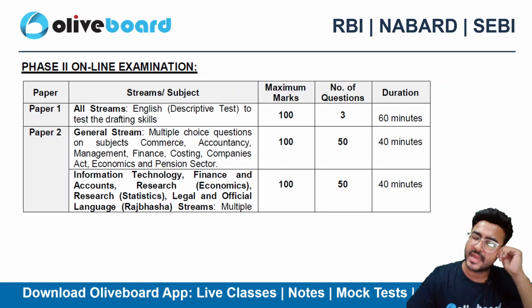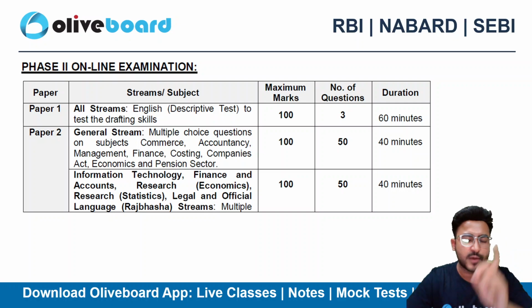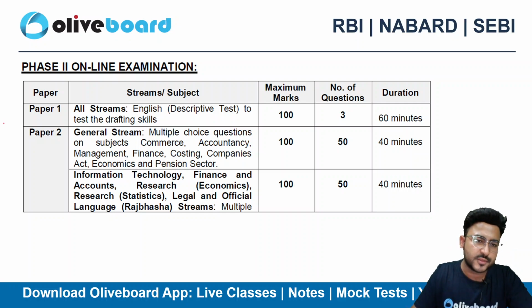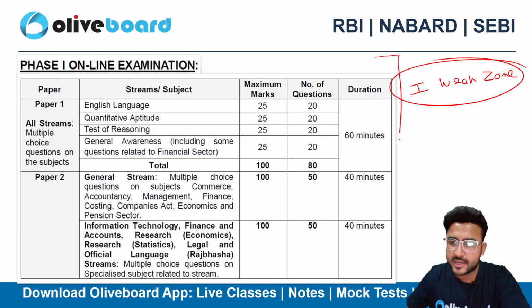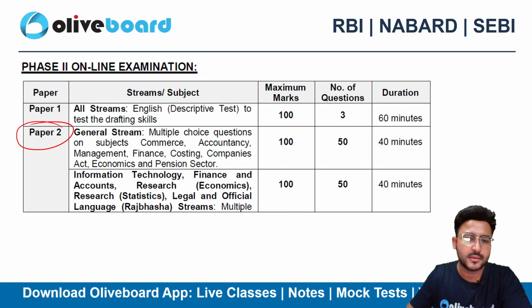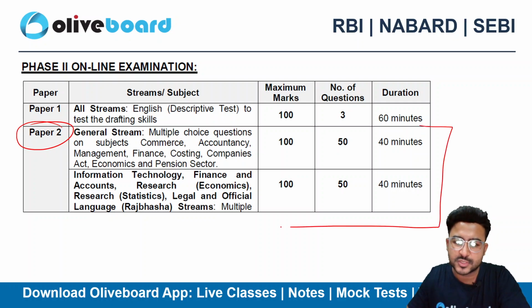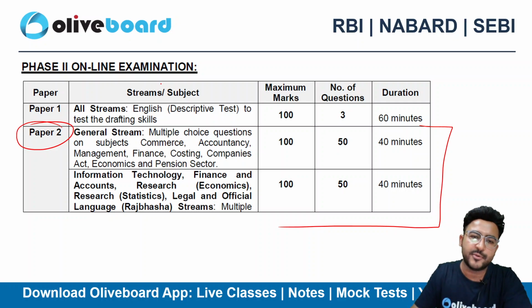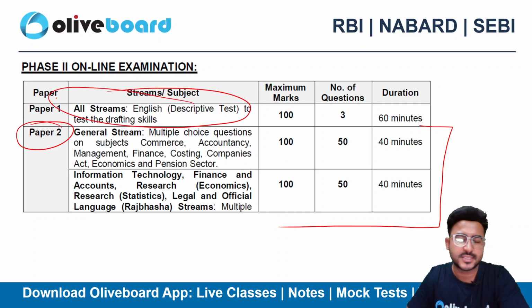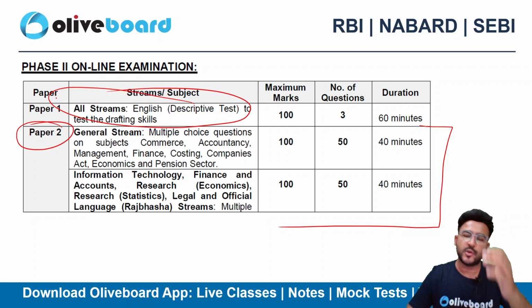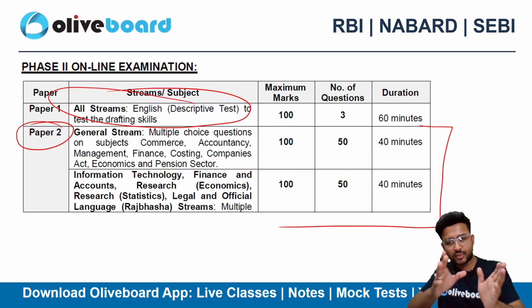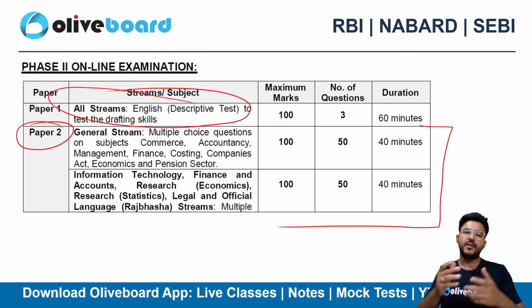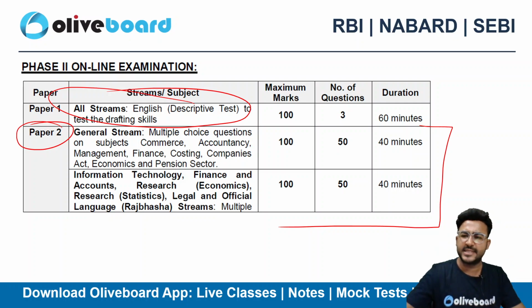For phase 2, again I have told you guys to practice at least one question weekly, and the rest of the paper 2 strategy will remain the same only, right? Once you are done with the phase 1 examination, I'll come up with a phase 2 strategy. As of now, I will advise you to only cover the English descriptive weekly. Otherwise paper 2 you are already covering it, right? Once you are done with your phase 1 examination, then I'll tell you the phase 2 का paper 2 का strategy कि उसको different perspective से कैसे पढ़ा जाता है.